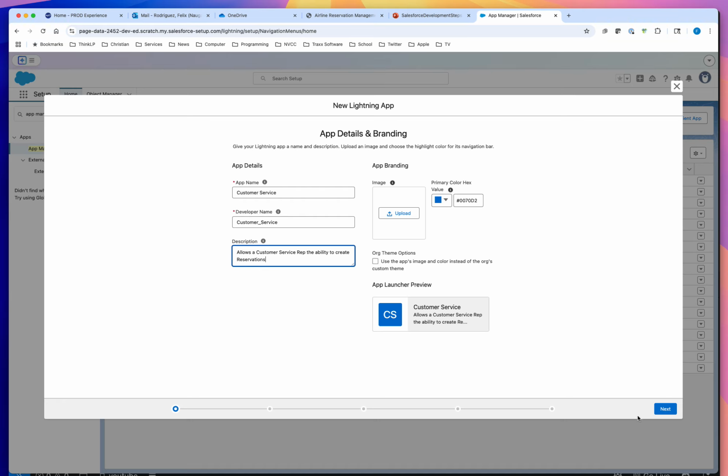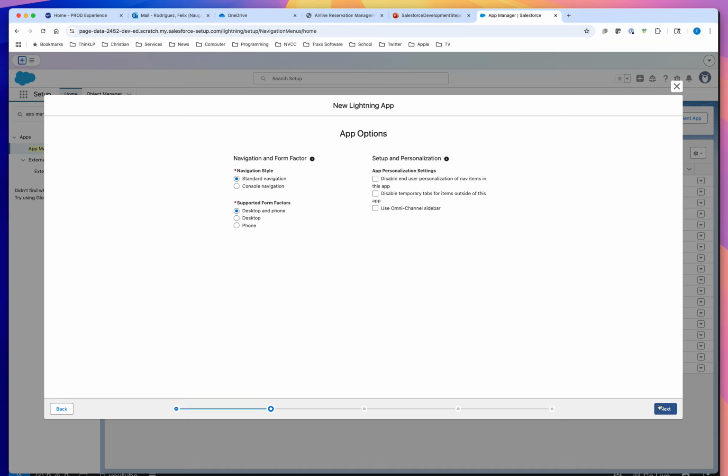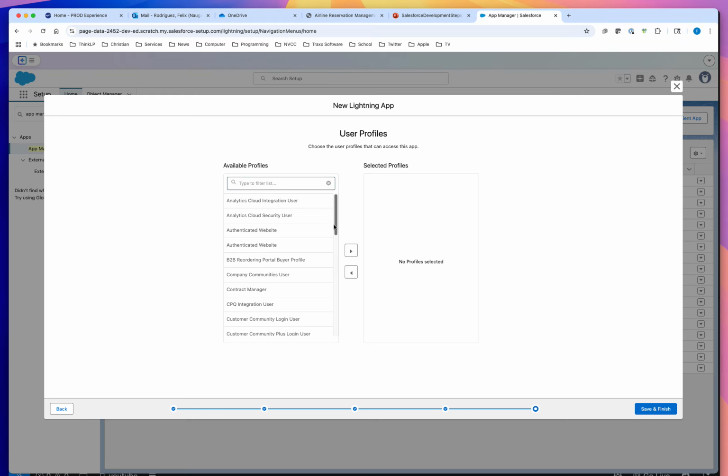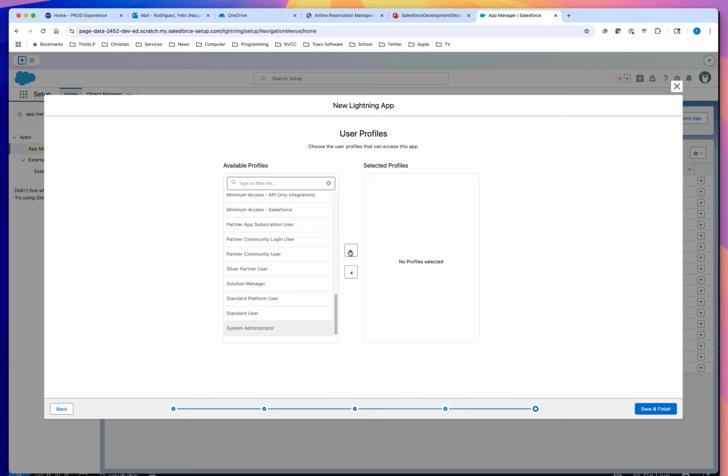Everything else is pretty much the same as before, so we're just going to click through all these. The big thing we want is reservations. Then hit next. Again, we're going to give system administrator access. Save.